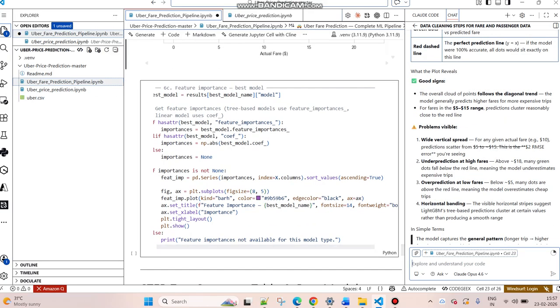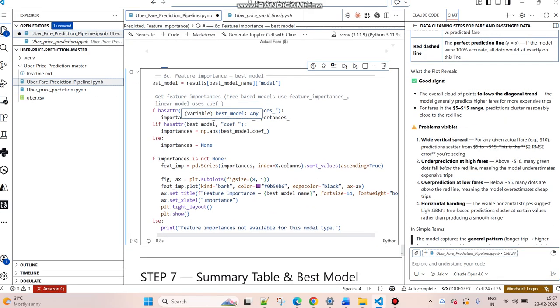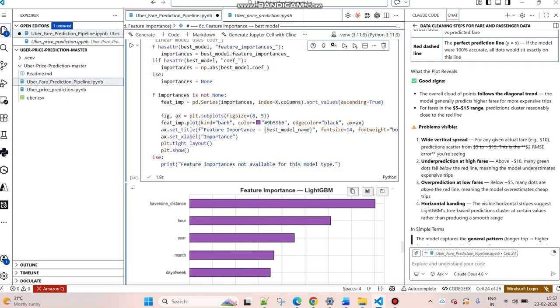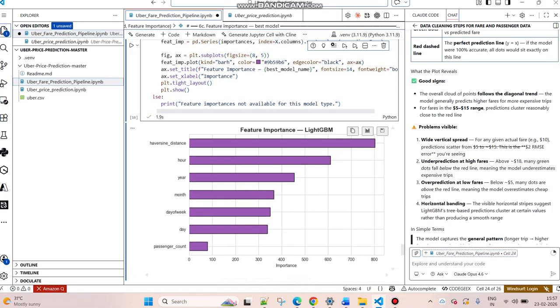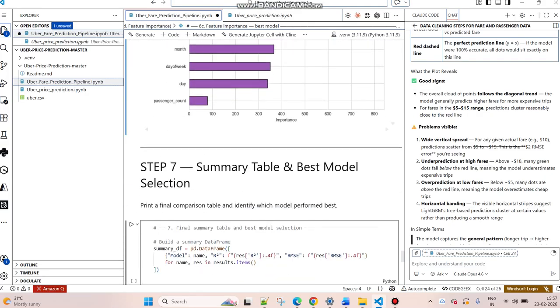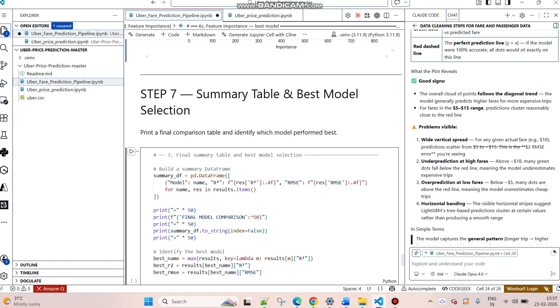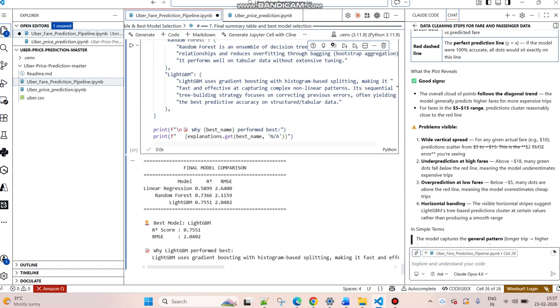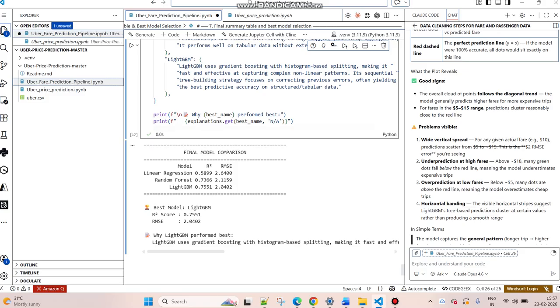Then going on to the feature importance, you have to understand which feature is more valuable. So Haversine distance, hour, year all impacted LightGBM a lot. It has given this for just one model. And then yeah, this is the final model comparison.